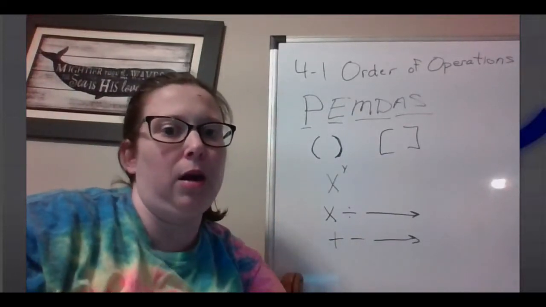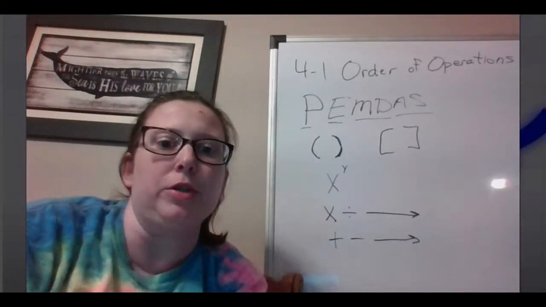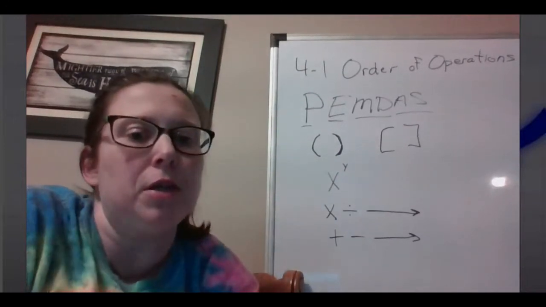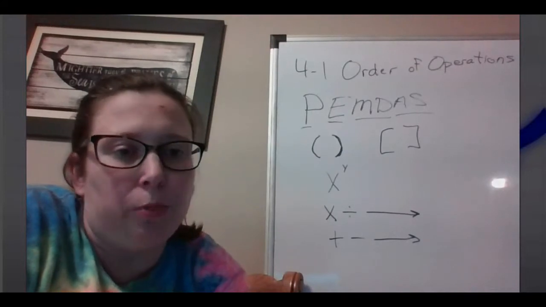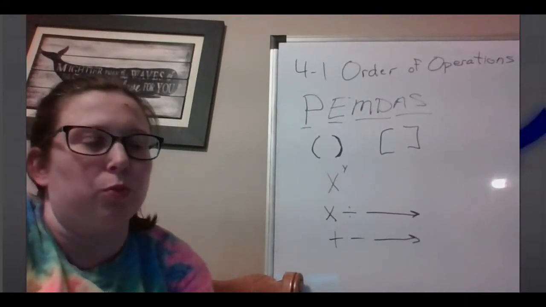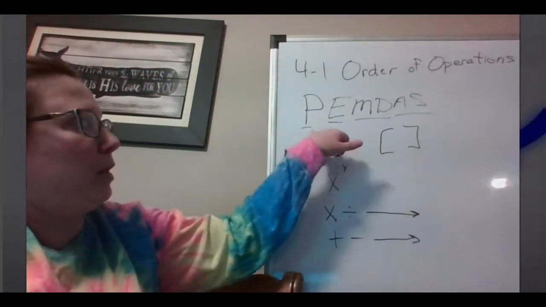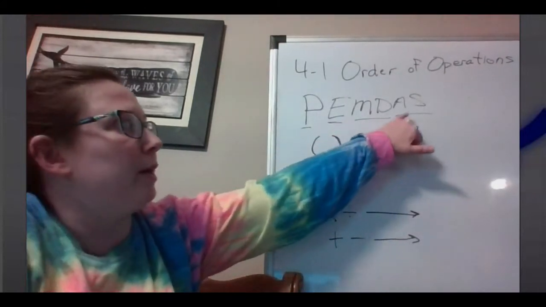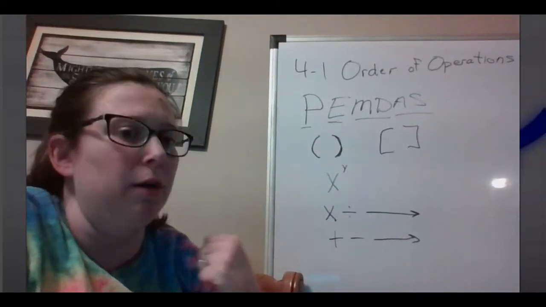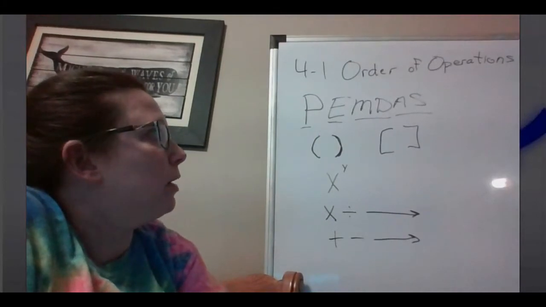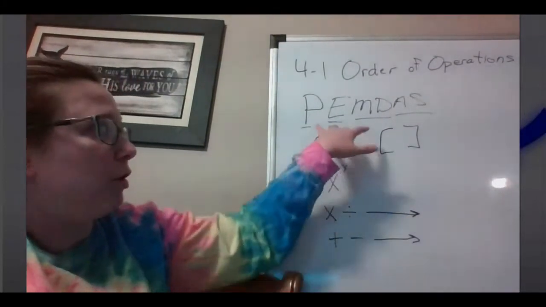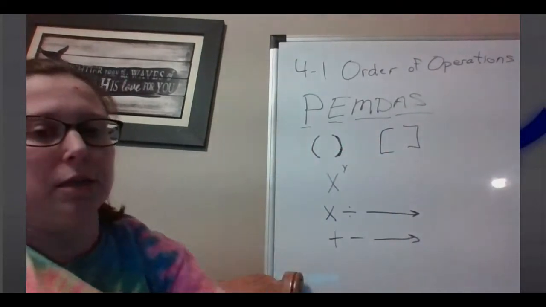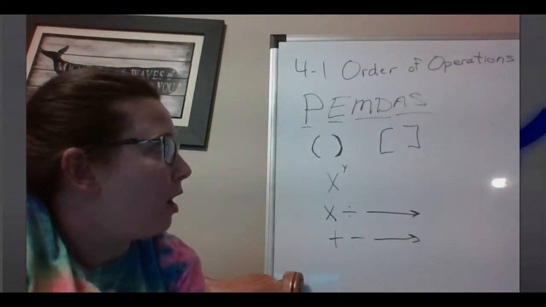So today we are talking about 4-1, which is about order of operations. When I was in middle school, we learned order of operations with the saying, "Please excuse my dear Aunt Sally." I still remember that today when I think about order of operations. Some of you may have learned PEMDAS. That's another way that has been taught.